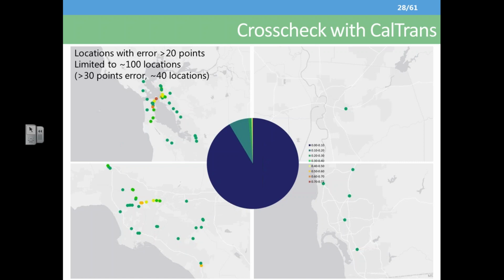So everything left on the screen in terms of dots is anywhere the difference between our simulation and the observed traffic data is greater than 0.2, on a scale of 0 to 1. And that's only 100 points out of the 7,000 across the state. Anything greater than 0.3 difference is only 40 locations across the state. This pie chart in the center is in the same color as the scale on the previous slide, and you can see that if you take out the dark blue and the turquoise-ish color after it, there are very few locations across the state where there seems to be significant error.